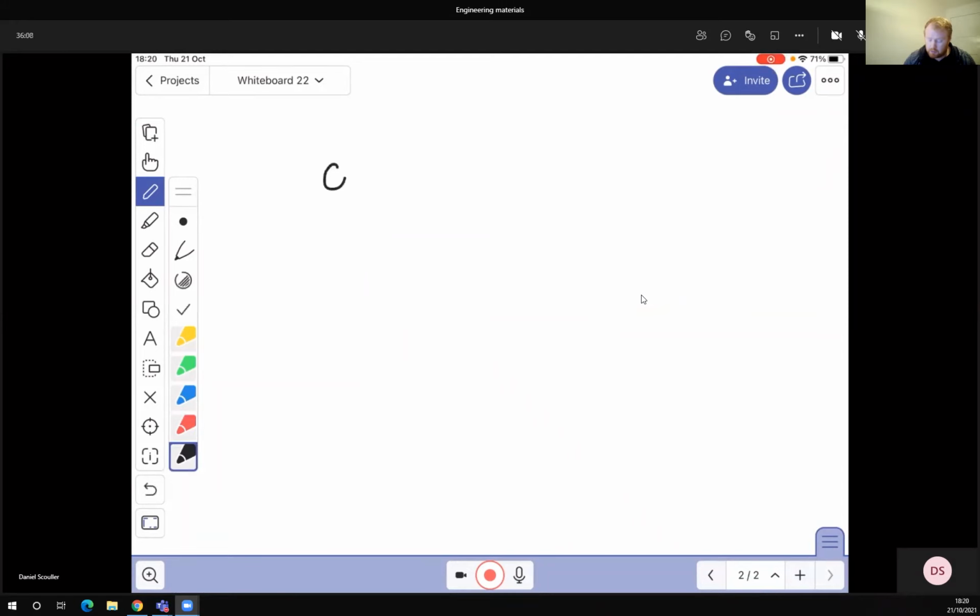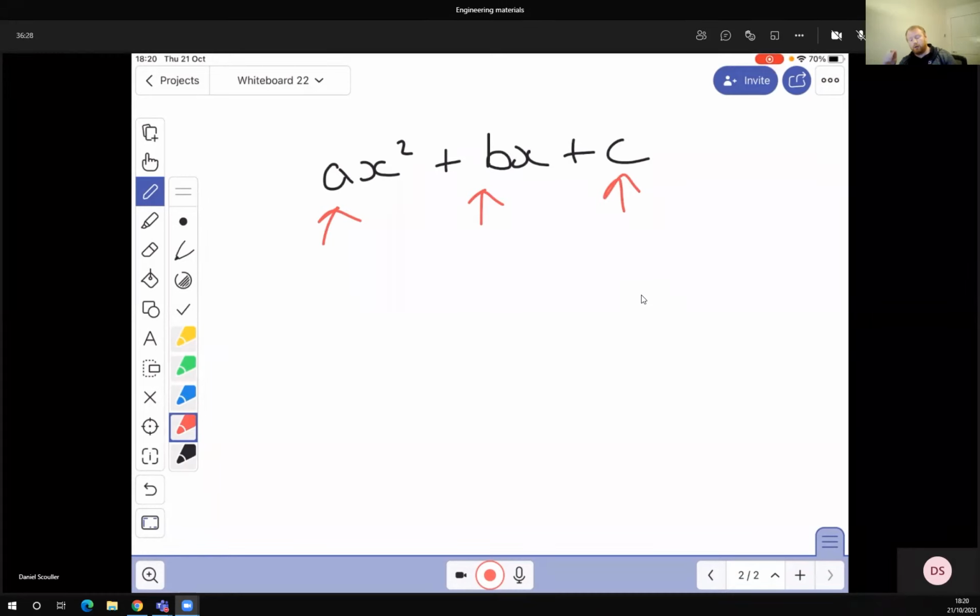Okay, so remember, a trinomial is written ax squared plus bx plus c, where the a, the b, and the c are just placeholders for a number. That number can be anything, 1, 2, trillion. Hopefully you don't see that in the exam. It can be any number. So we're going to experience some equations where we're going to have something in the position of the a. So when a is greater than 1, if you like.